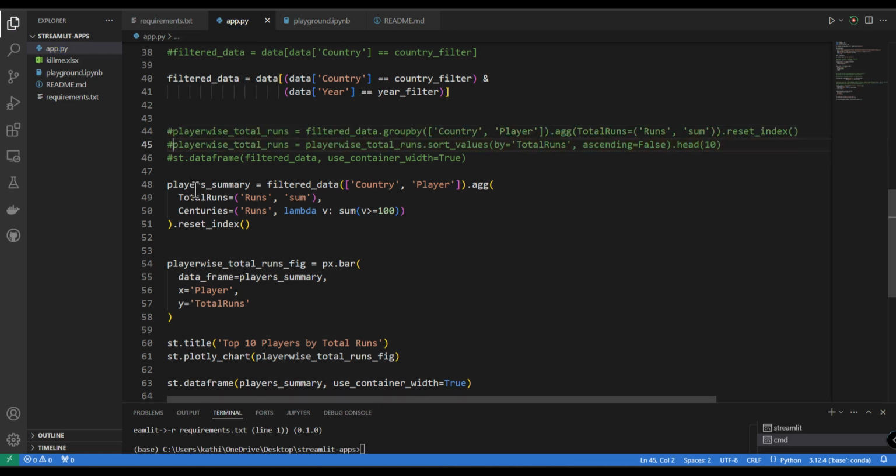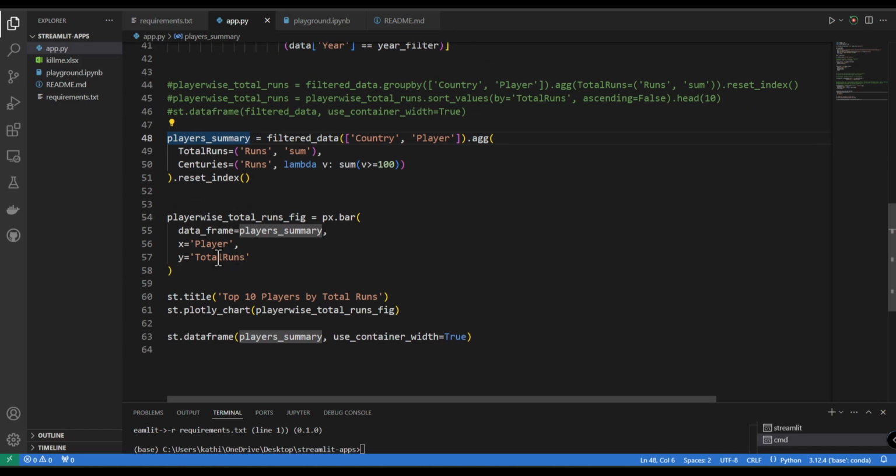You don't need them. So with a single variable, first let's see how it looks, then we will look at the centuries part. We'll see how the data frame has two columns, one for total runs and the other for centuries. We haven't sorted it, we haven't picked the top 10, we are just plotting all the players' information.